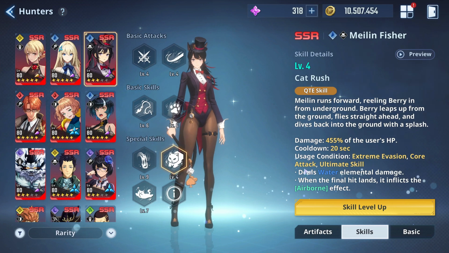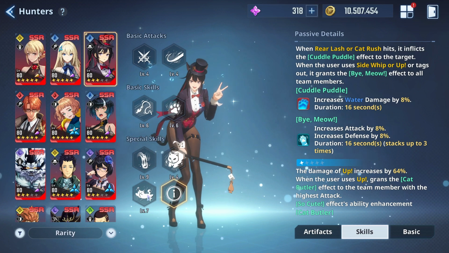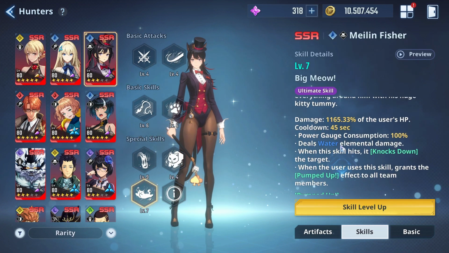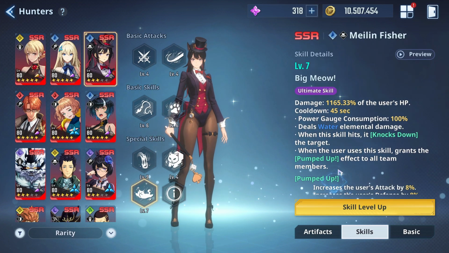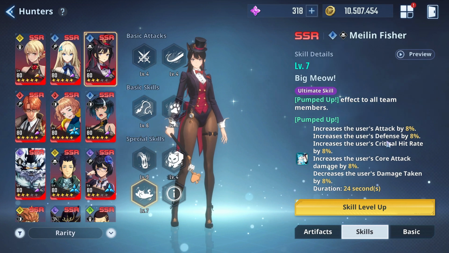QTE, I've kind of left that as is. I'm not really too bothered about that. It really is just to come in and apply the debuff onto the enemy, being the puddle, what's it called? Cuddle puddle, there we go. And then the ultimate, I did bump up just 1 level. I was going to leave it at 6 or 5, but because again, with this unit, realistically, it's just the buffs that you're really catering to, right? That's all that you want.